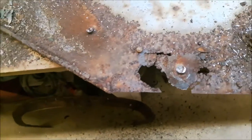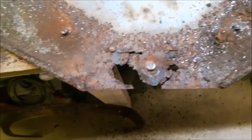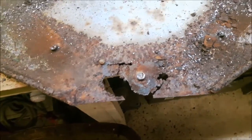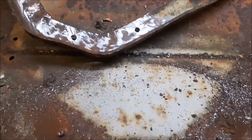The other wing is perfectly fine. It's got no rot on it. So I might as well use the original wings. It's original then. I know a lot of people just can't be bothered, but it's an experiment and I'm playing with it, and I may as well do it properly. So we'll just cut this section out, put a new section in, and then that's it done. It'll be very easy. I'll clean these up and it'll be beautiful.